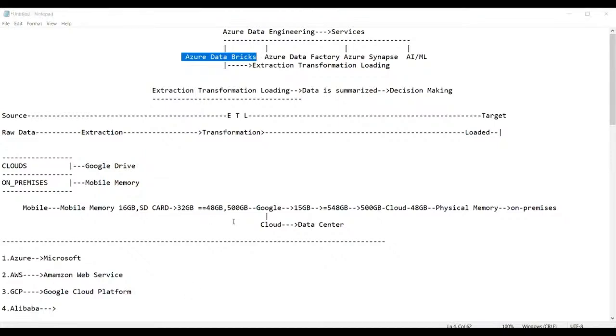Azure Data Factory and Azure Databricks are both used for the same process. But in Azure Databricks, you use a character user interface, where we need to use different languages: Python, Scala, R, and SQL. These are the 4 languages used in Azure Databricks. Whereas Azure Data Factory is totally menu driven. Both perform the same job, but one is menu driven and the other is code based.